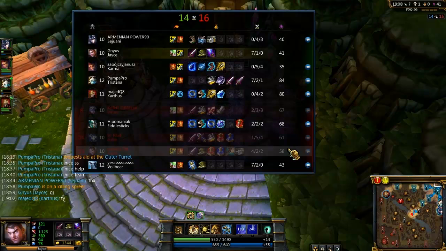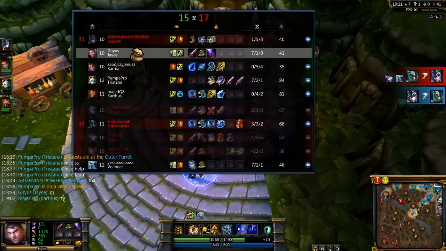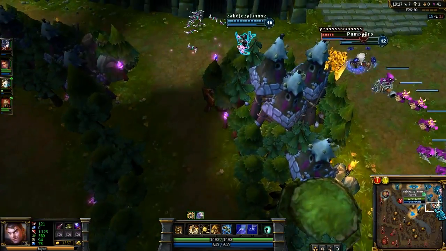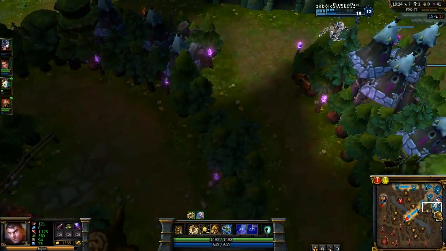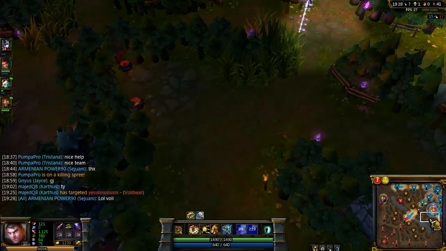So this is about 125, and this is about 80. So they lost that top lane completely. It's not even close. And is Tristana going to pick up this kill? No, not for now at least. She is going to run away, and they're going to let him just completely run out.